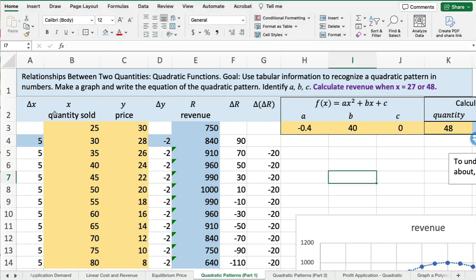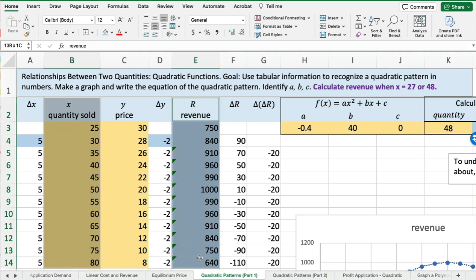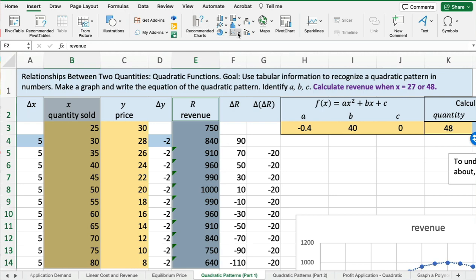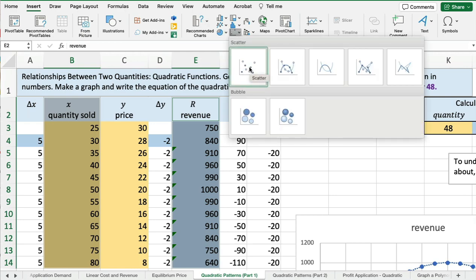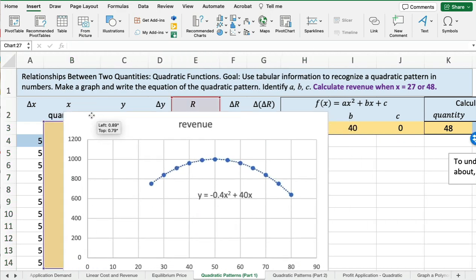The first thing we need to do is actually make a graph. So we need to go and select the cells in column B and then either hit the command key or the control key and go over and select all of the cells in column E that have numbers in them. We're skipping cells, so that's why you have to hit the command key or the control key. And then go to insert and make sure that you make a scatter plot. So I already have that scatter plot made, and I just want to bring that up so we can see.